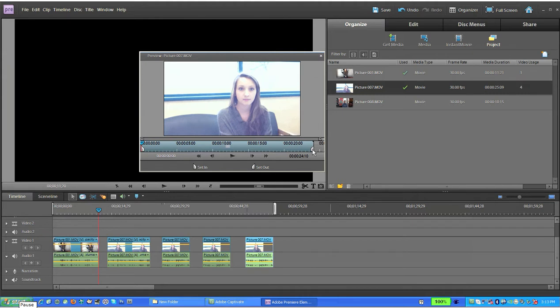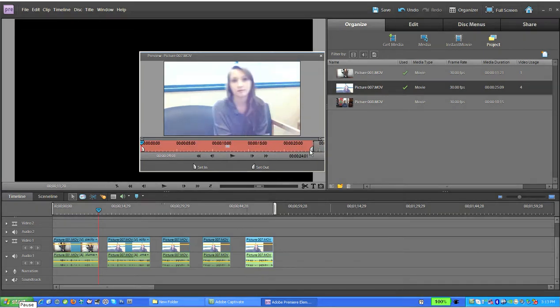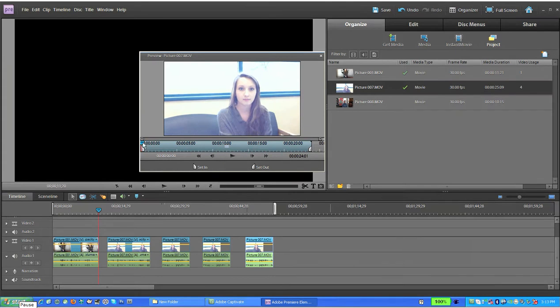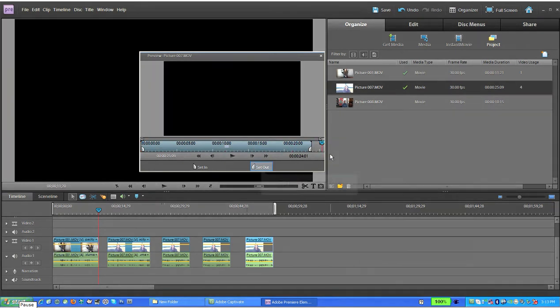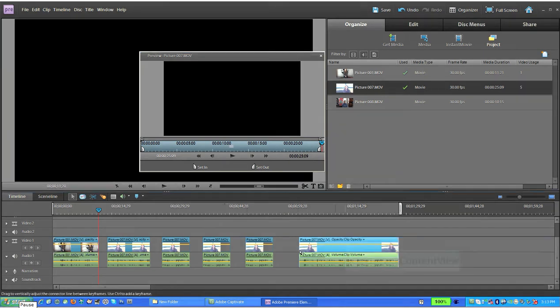So if you trim the clip, it's going to actually remove some of the clip, or it can, depending on what program you're using. This one I'm not sure about, but I never do that. I use the in and out points. So set out points. So now you've got the whole clip selected again. If I were to drag that down now, you'll see how much longer it is than the other ones that I brought. Okay, so I'll just delete those extra ones that I don't need.